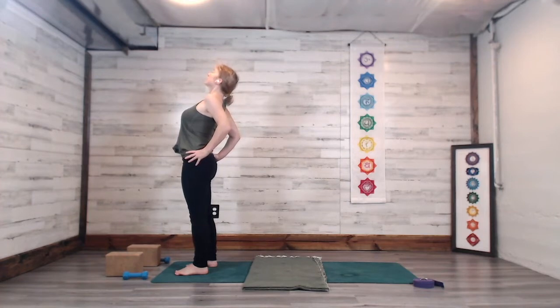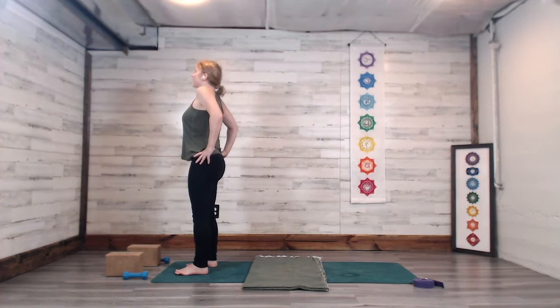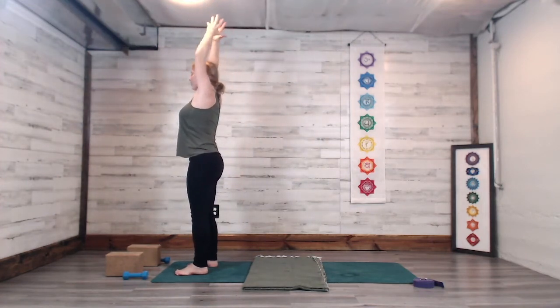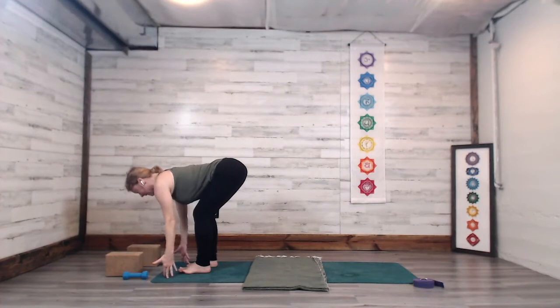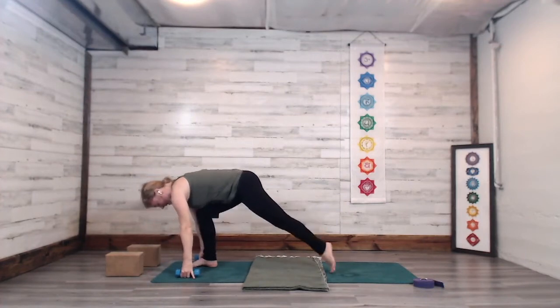Okay, breathe in. Exhale, back to the center. Inhale, sweep your arms up. Prayer hands coming through the heart. Fold the body forward over the legs. Inhale, halfway lift with your spine. And as you're exhaling, catch hold of your weight. Step your left foot back. You're in that high lunge.